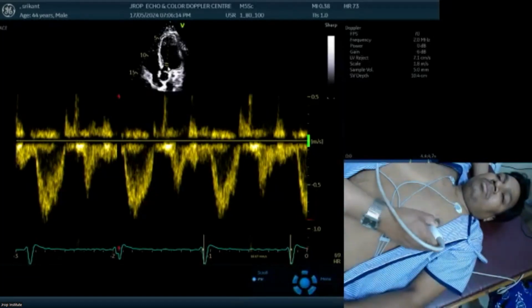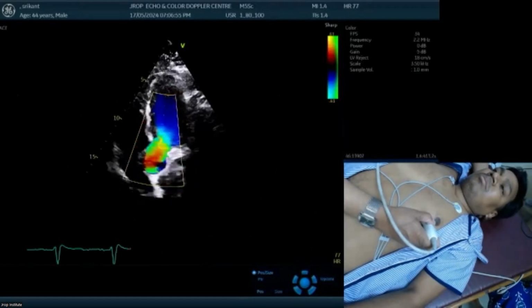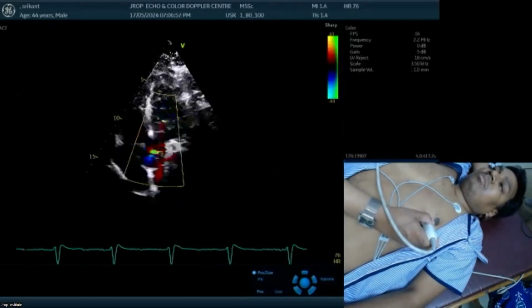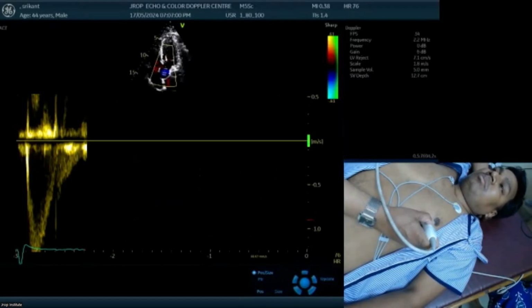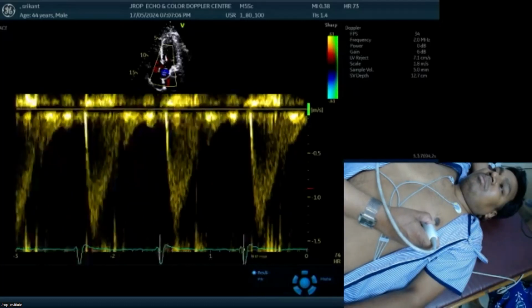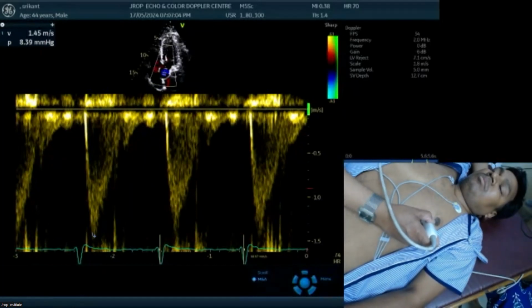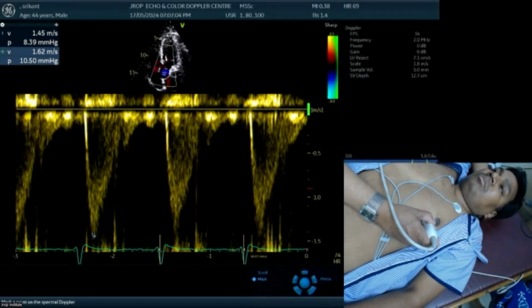If I have to take the aortic valve VTI, I'll move this cursor in the next image, distal to the tip of the leaflets. So I'm moving this cursor into the aortic valve and then taking a pulsed wave Doppler spectrum pattern. Look, I'm able to get a good Doppler flow because he does not have aortic stenosis. The velocity is 1.45 meters per second. Suppose this patient has severe aortic stenosis, what will happen? This Doppler spectrum pattern will not be contained and will be reflected on the other side because of the high velocity, and this is known as aliasing.